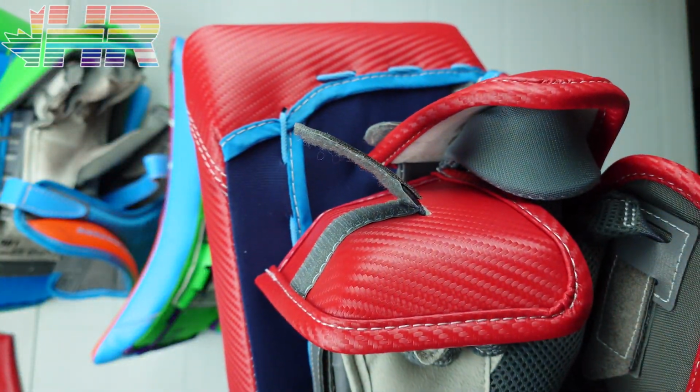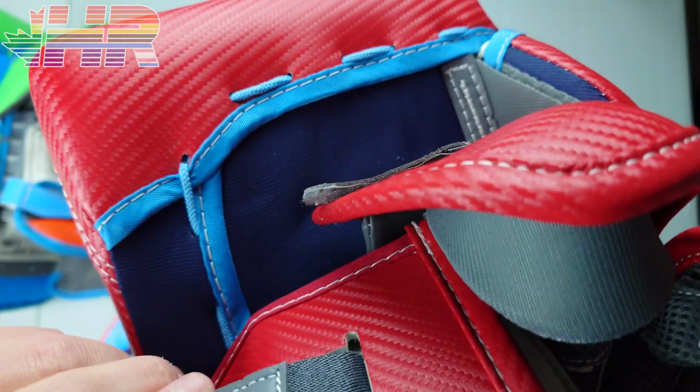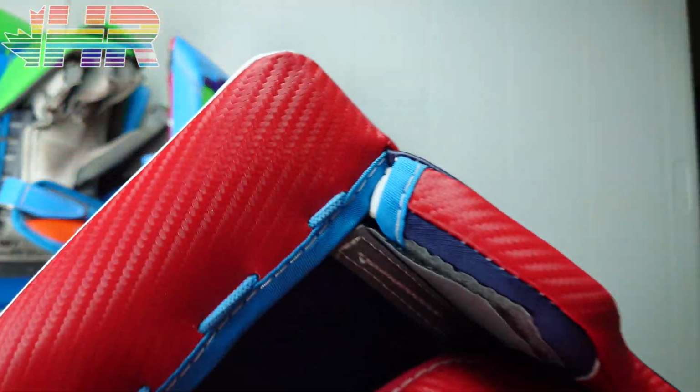Another part on this that is pretty nice is these adjustable finger pieces on the right here, where you can loosen or tighten it, and it depends on how much the clamshell comes down and covers your fingers. I always leave these as tight as possible. You can see it right here as well.